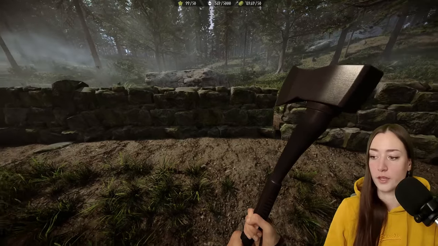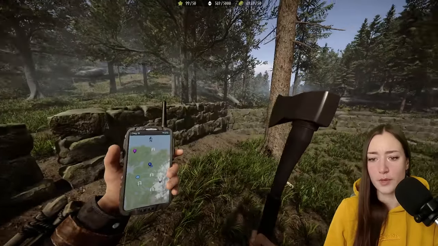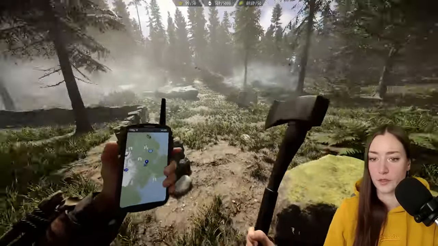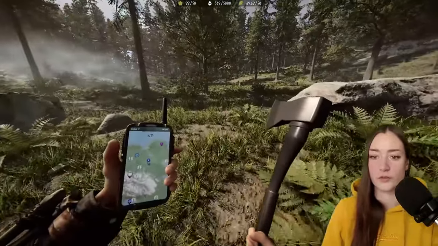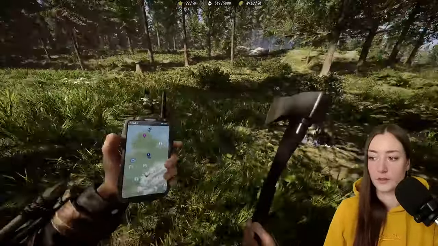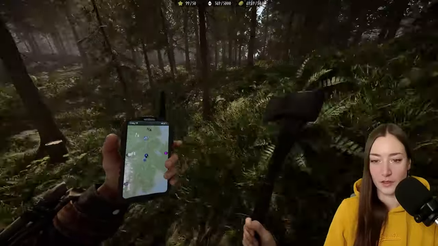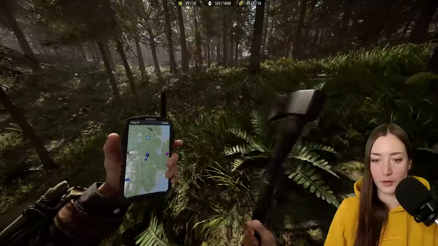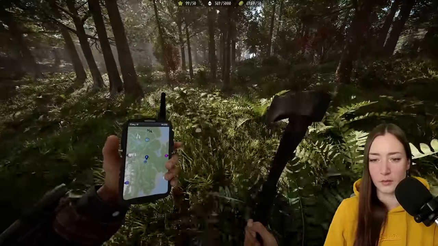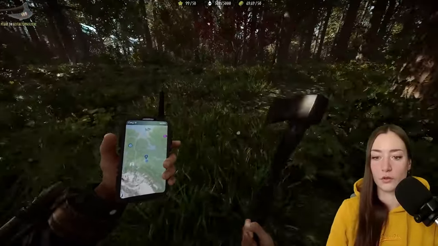So I think it's roughly in this direction to the beach. Let's go to the beach. Or is it this one? No, it's this one. So we go this way. This is what we're going to do today. Oh, tarp. Yoink. I don't know what this blue marker on my map is, by the way. This blinky one. I don't know, did I place it there? Is that maybe a signal that I got? No matter what, we're going to go to the beach first.